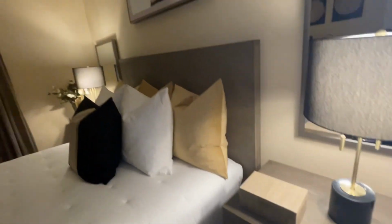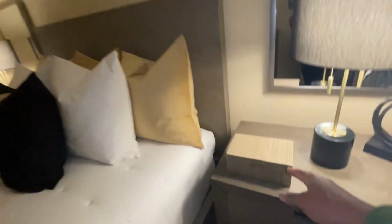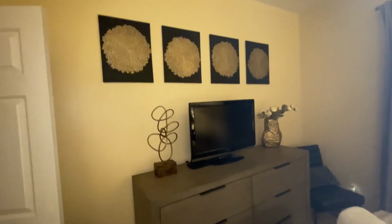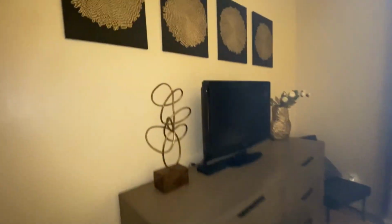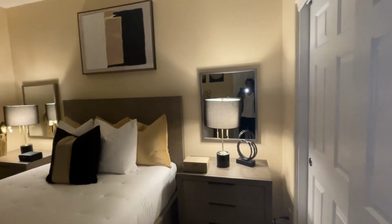Got two lamps, two mirrors, two vases, two little decorative boxes here. One picture, some pillow covers and pillow inserts, a tray, did some DIY art, and added some flowers for a final touch. So there are many ways that you can go about refreshing a bedroom, and it's to your liking.